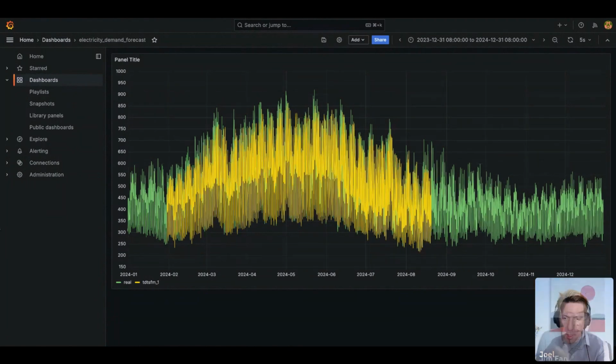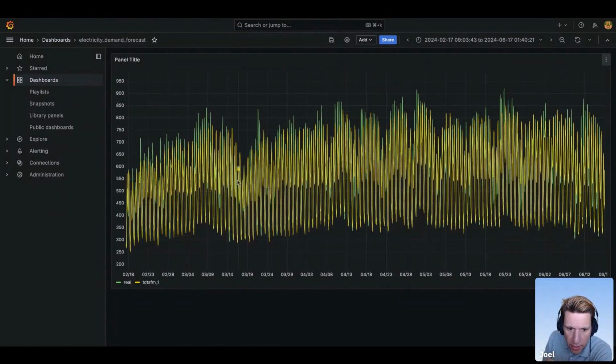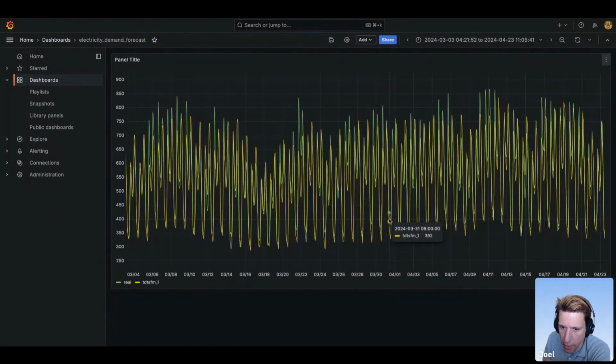And Joe, from a use case scenario perspective, is this predicting, like, forecasting the data for the next year, or what is it forecasting? Can you explain a little? Yeah, so this is actually looking at the data. I believe this is every half-hour reading, and every half hour when it's run, it's doing a new prediction for the next window.